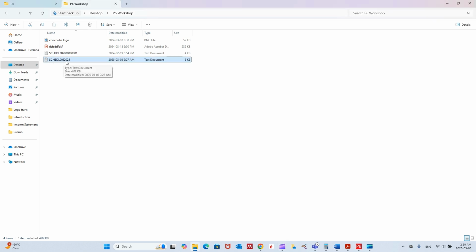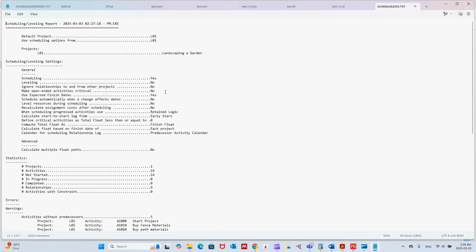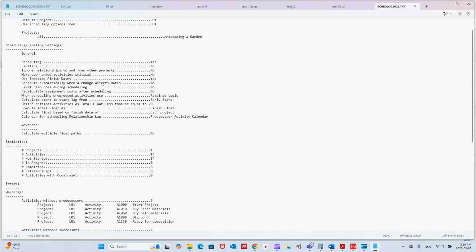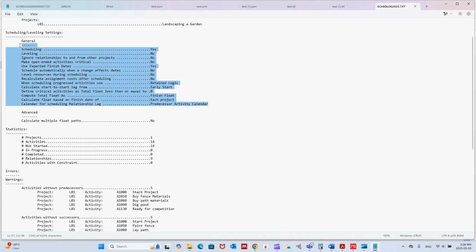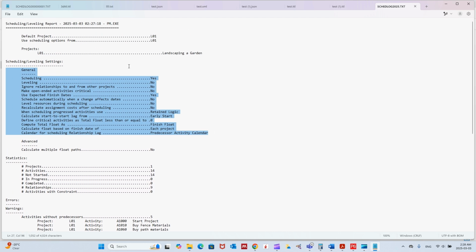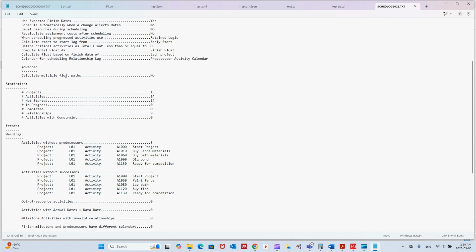The schedule log 2025. So when you check this out, that's the receipt of the scheduling. It tells you these are the settings that we said we're not going to talk about here. That's the project code or ID, and that's the name, landscaping or garden.